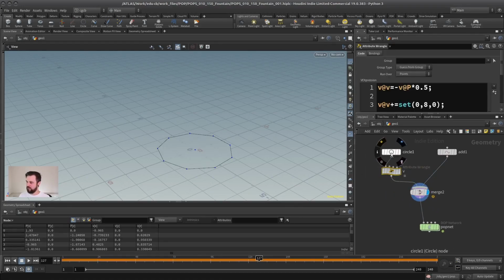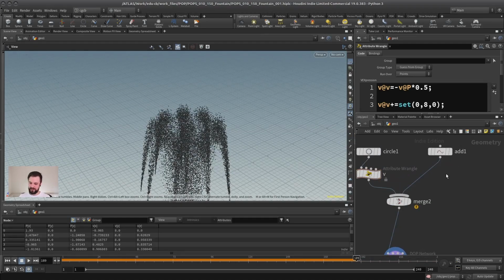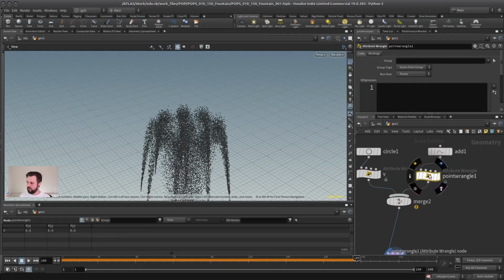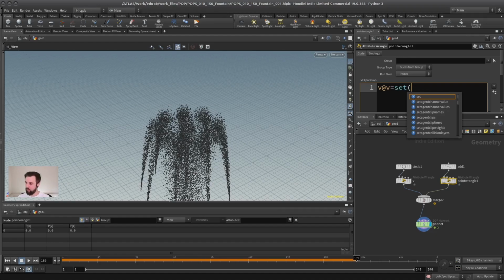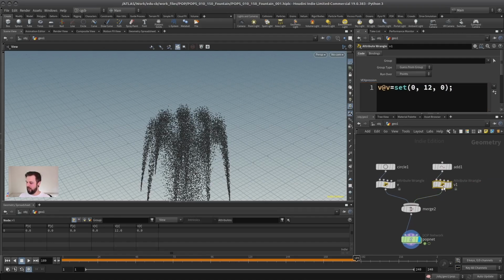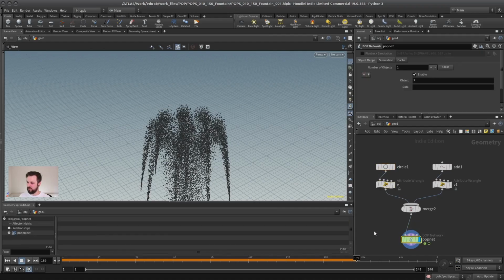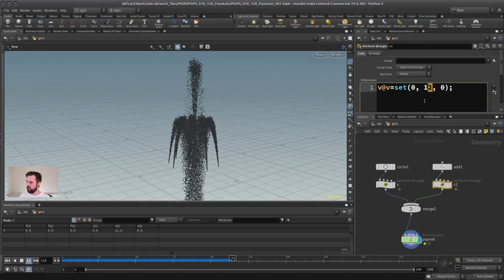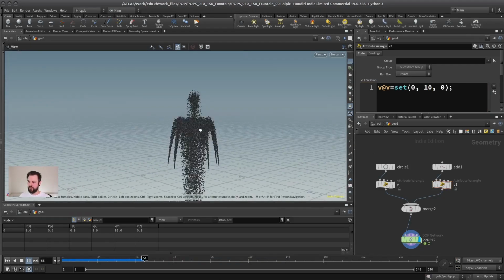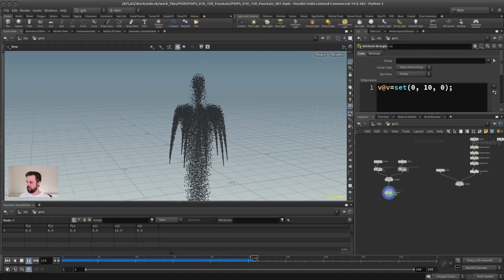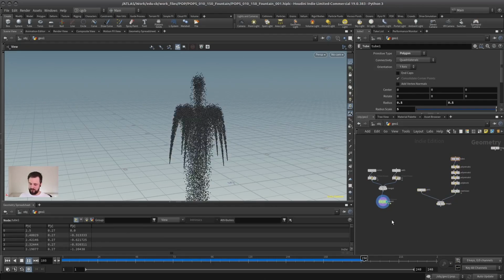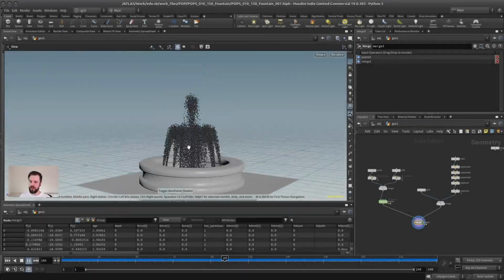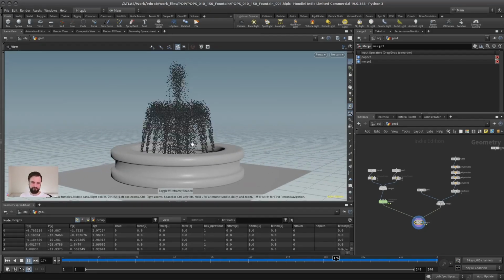and on purpose I left the point wrangle out here that sets the velocity for the circle. And for the add, let's set our own velocity. So let's set this to also an upwards vector, so 0 something 0, and this time we make it stronger upwards. This way we can have a different main velocity for this point than for the circle, and this will result in this, that we can control the strength separately. Actually, we went a bit too far, maybe 10, and here you can see the idea behind that. Pretty cool. And if we merge this together now with our base here, we are getting pretty close already. There you go. Only problem is we have black water. Let's fix that.